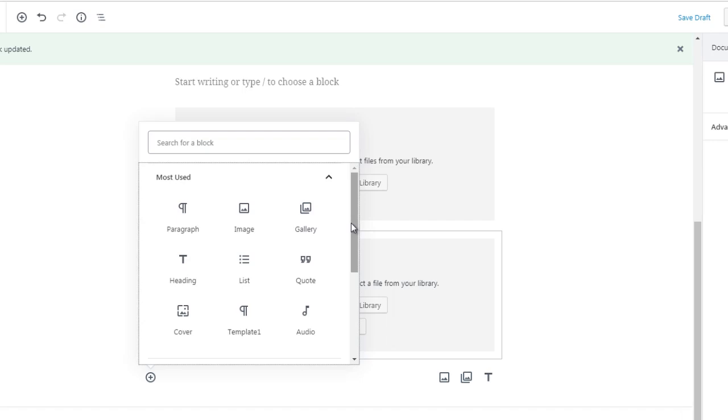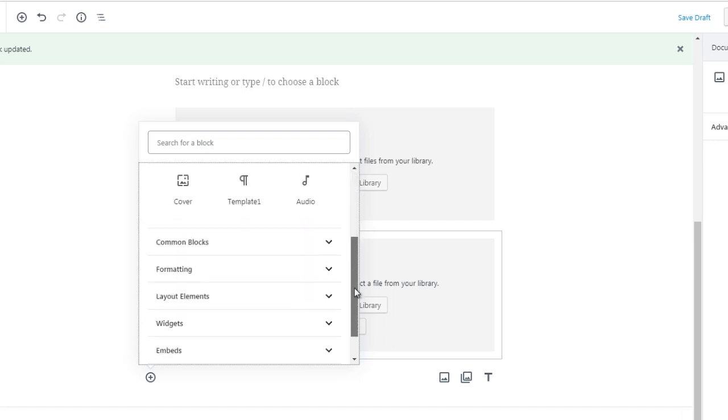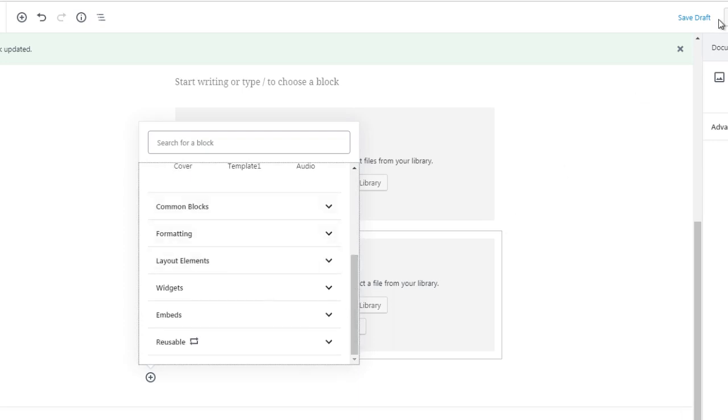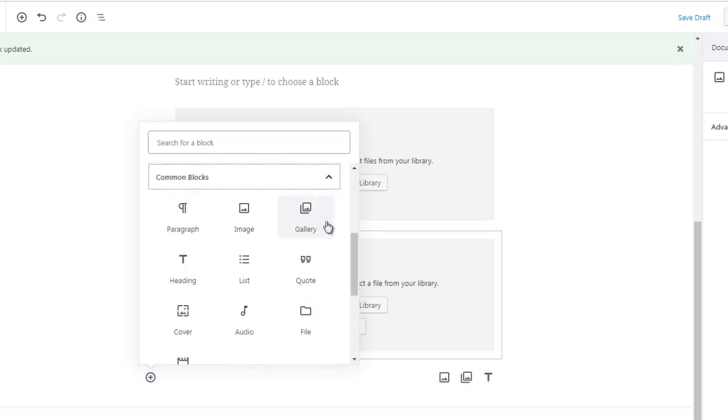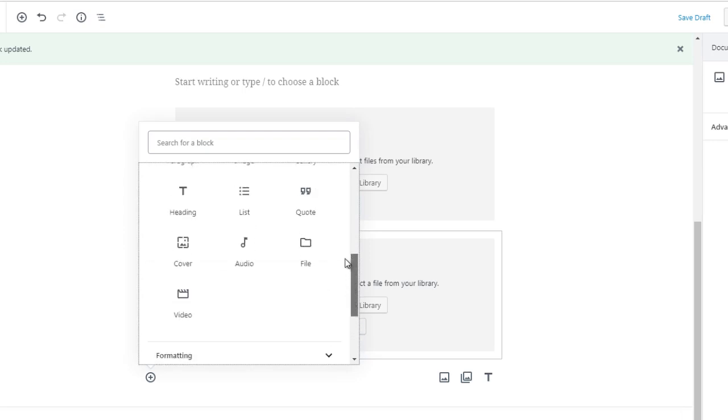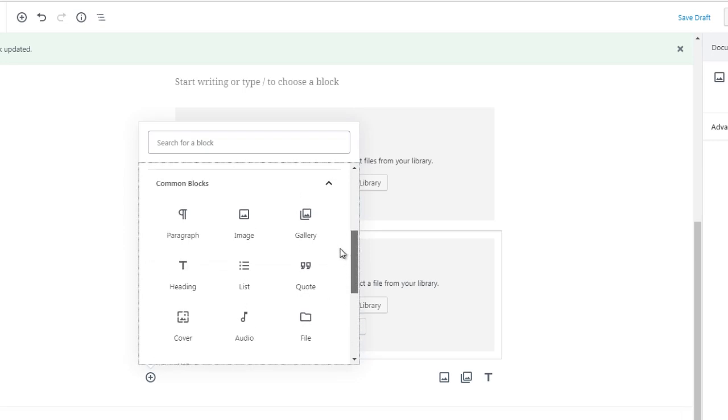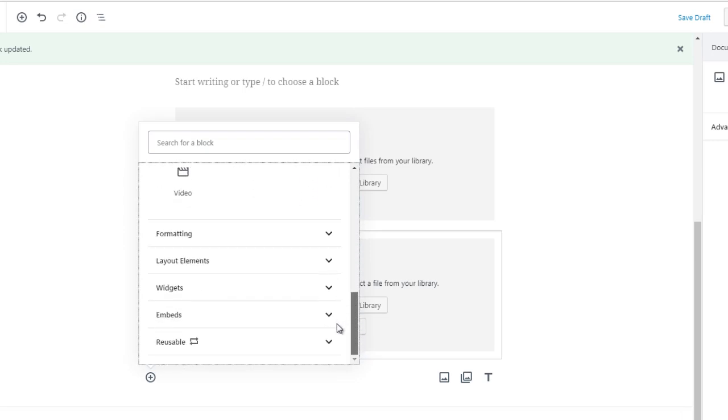So as you begin to use it, it begins to get smarter, and it knows what you're doing, and it knows what you like to do. So if we scroll down further, these are the blocks here. And we'll go in more depth. I'm going to go in depth on the common blocks, the formatting blocks, and the layout elements.